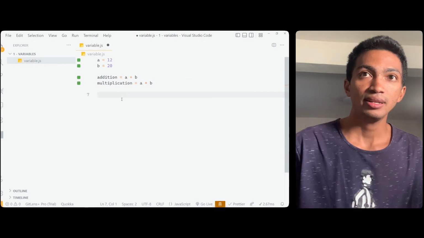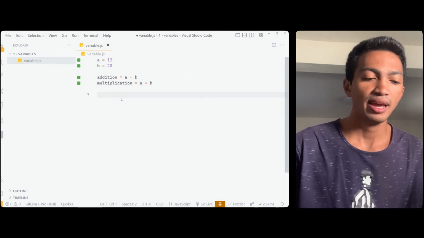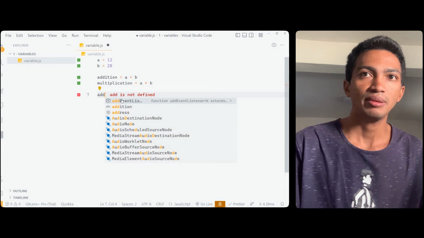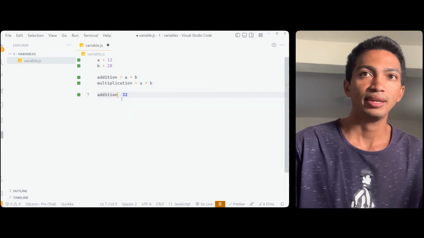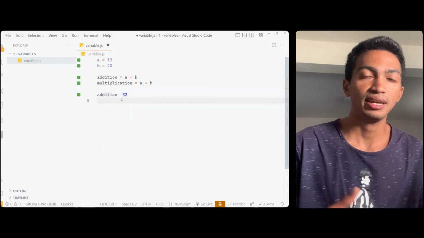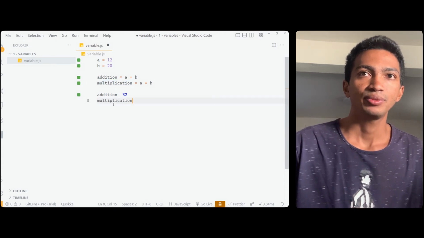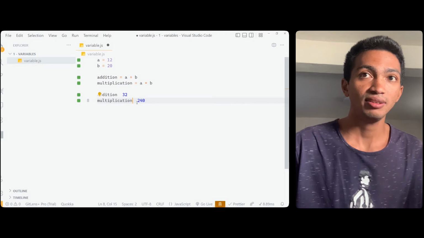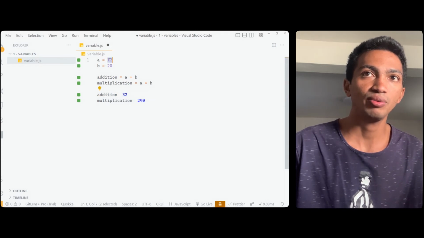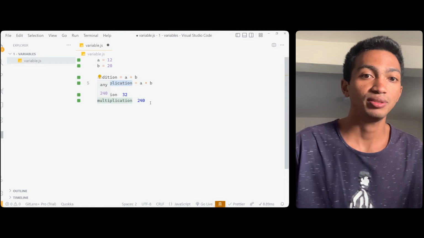As Quokka is running, I just need to type addition here, and I get the result of the addition. And if I do the same for multiplication, the addition of 12 and 20 is 32, and the multiplication of 12 times 20 is 240.